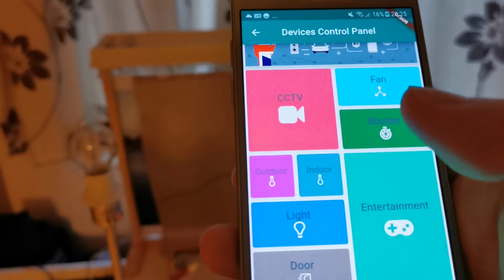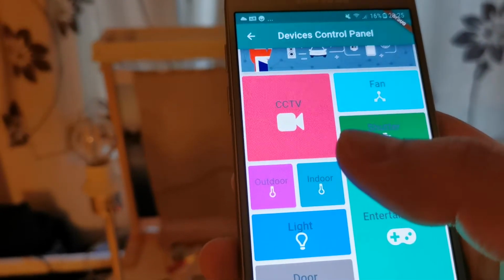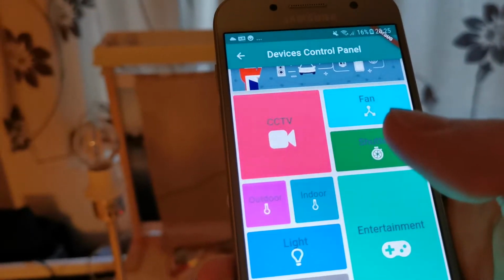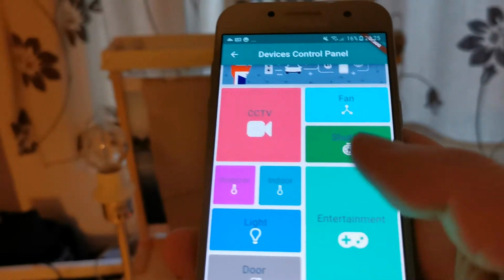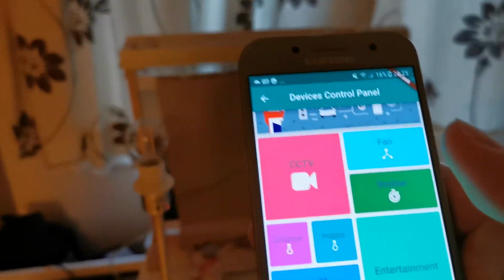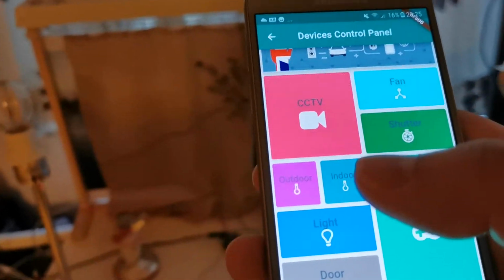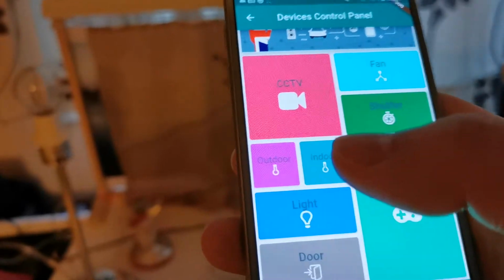And the third part is the environment sensor, the indoor and the outdoor sensors. And the last one is entertainment. So let's go first to test the home appliance remotely control.